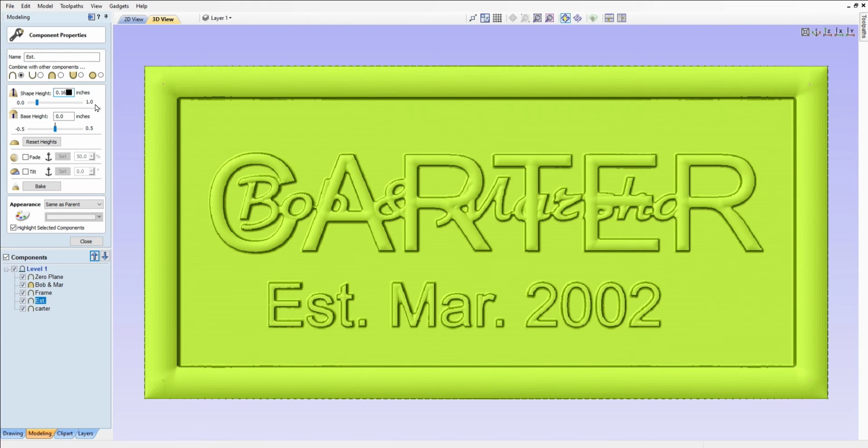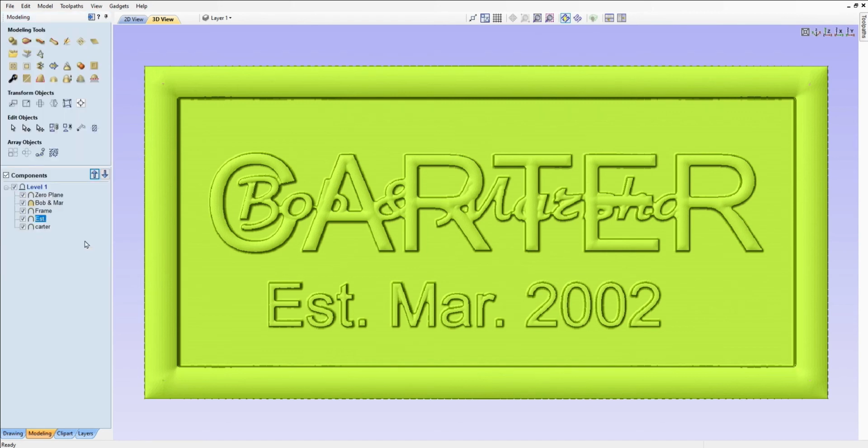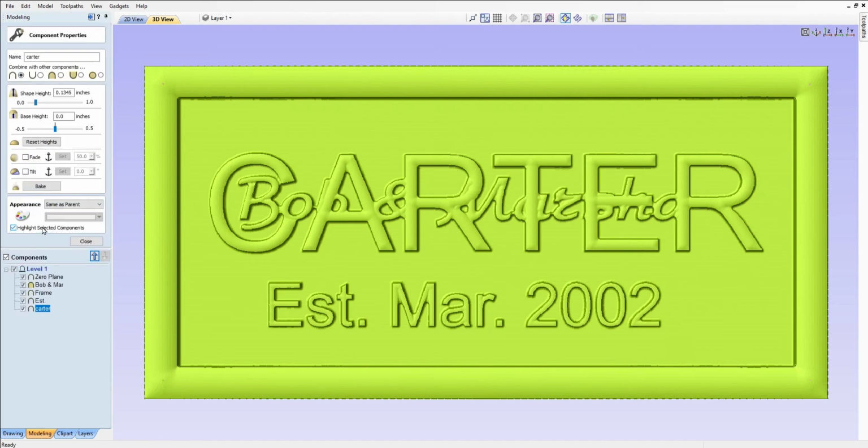Change that to 16. Okay, and the Carter, we're a little bit too high here. 11.